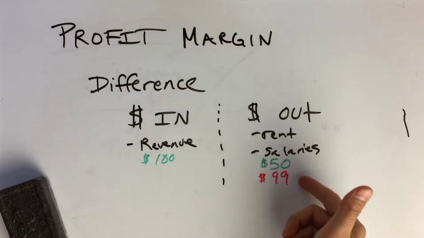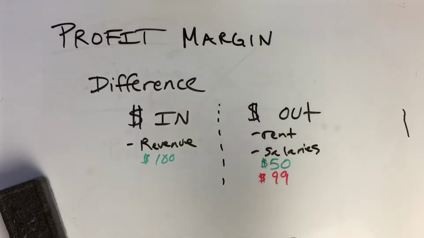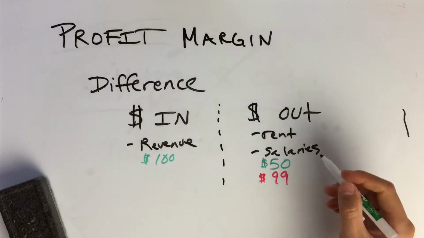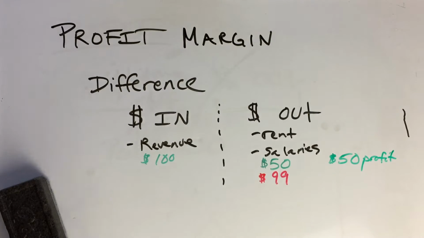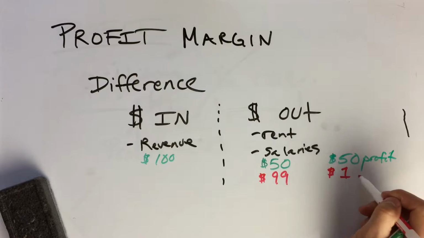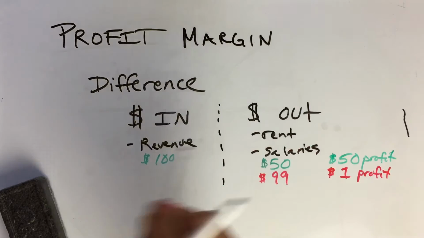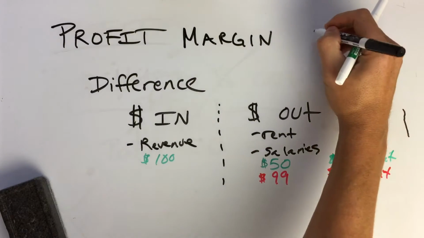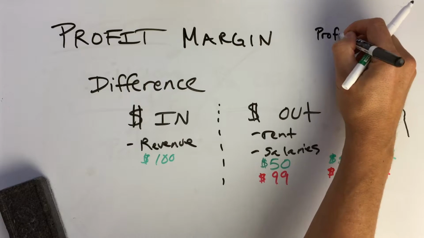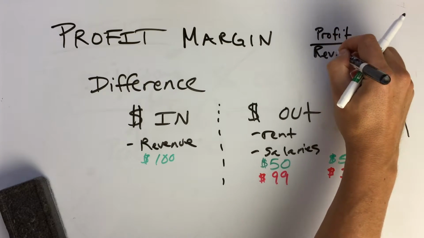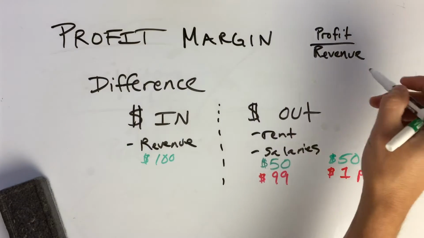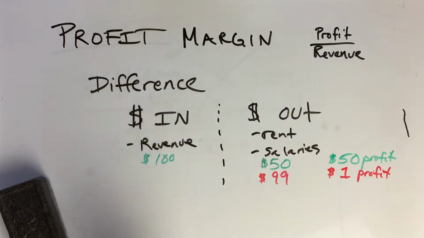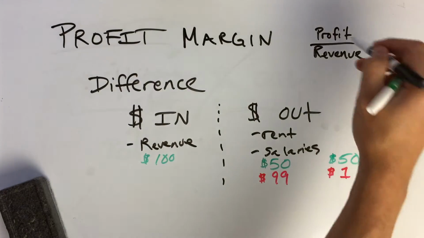You can tell, obviously, right off the bat, that in one case you're going to be making more profit. So in the first case, where it's $100 in revenue, $50 in cost, you've got $50 profit. In the other instance, you have $1 in profit. Now, the definition of profit margin is profit over revenue. Or, since profit is revenue minus cost, it's essentially revenue minus cost over revenue. So I'm going to use these numbers and plug it into here.